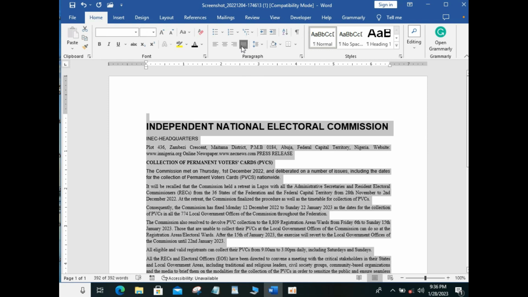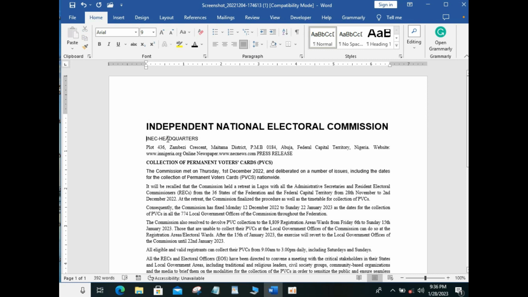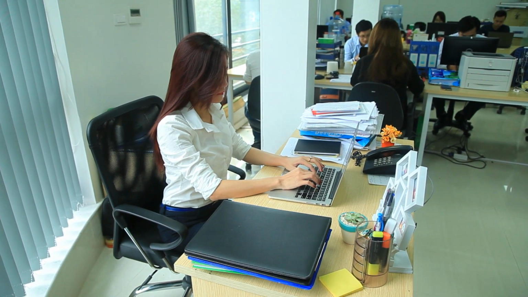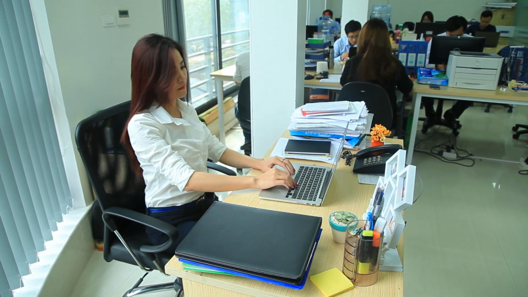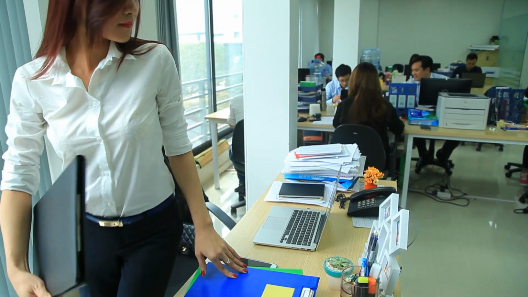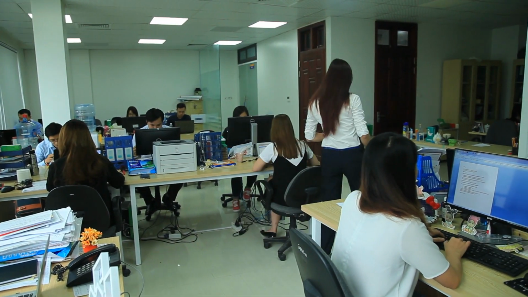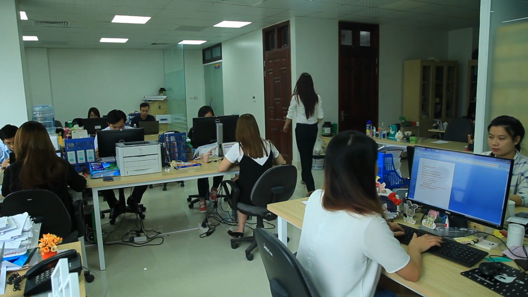Just click on justify. Yes, we can arrange the settings and all that. Go ahead to just put it in the way that we want it to appear. This can reduce the stress of typing, and it makes sharing of files easier. And the most important is that you can do this for free.